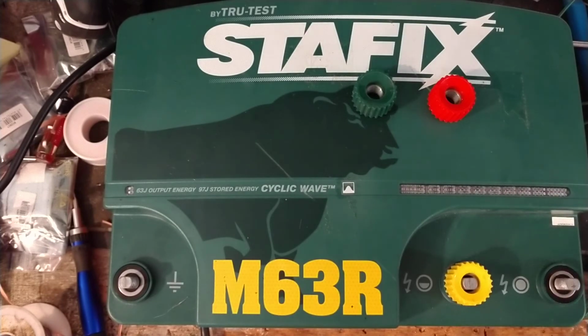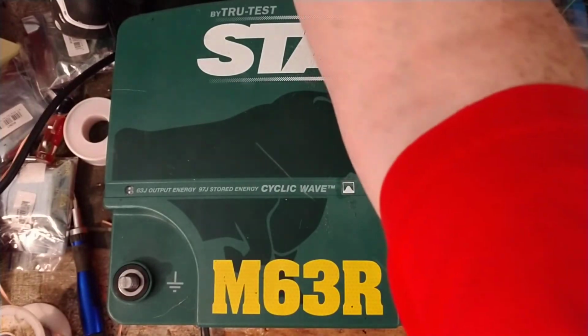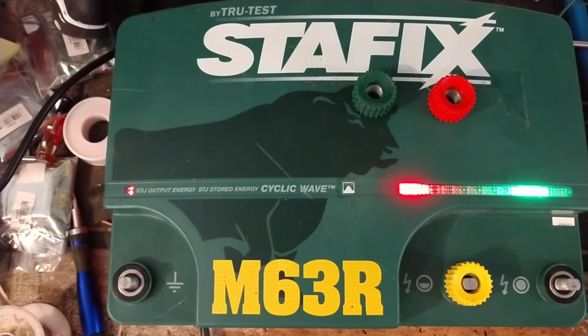But if it's me, I'd either stick money into a good Stafix Speedrite unit or a really good Gallagher unit, which will last you at least a decade, excluding lightning damage, or buy a Cyclops. Cyclops makes a good unit too.